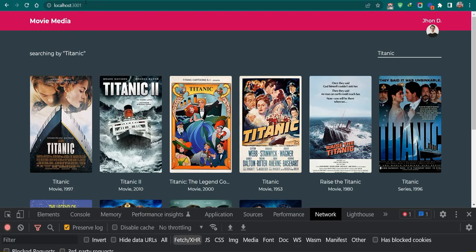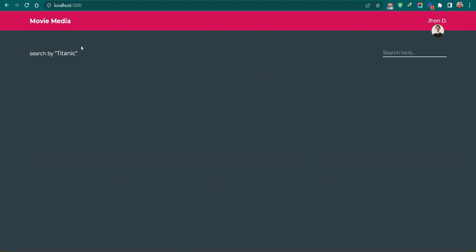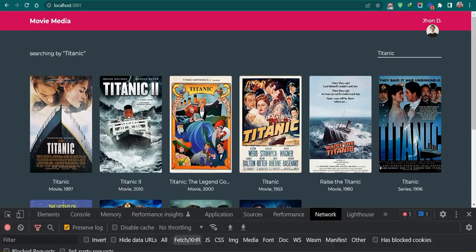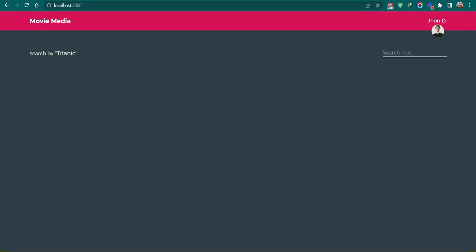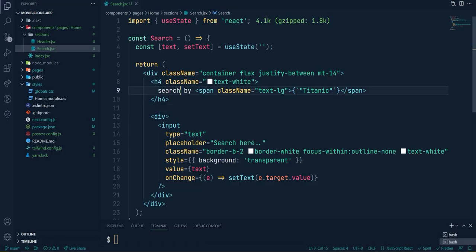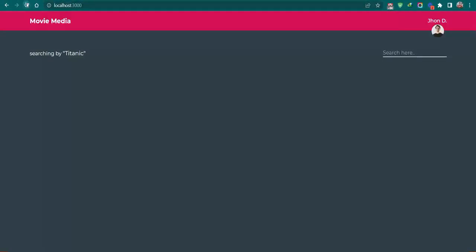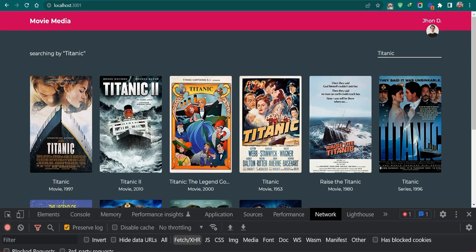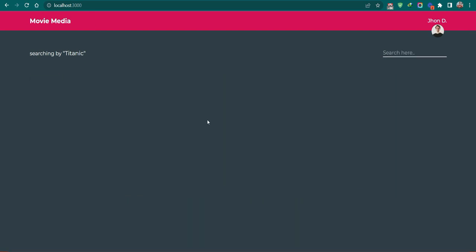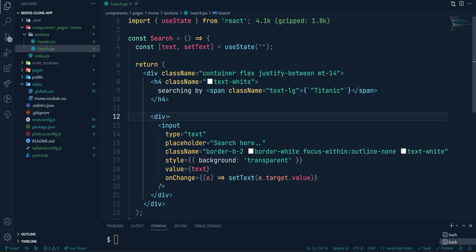Okay, so see, now it is the same as the previous one. So that should be "searching by". Okay, so we already did the design. We'll make it responsive later, but first I wanted to implement the debouncing feature inside the input box.